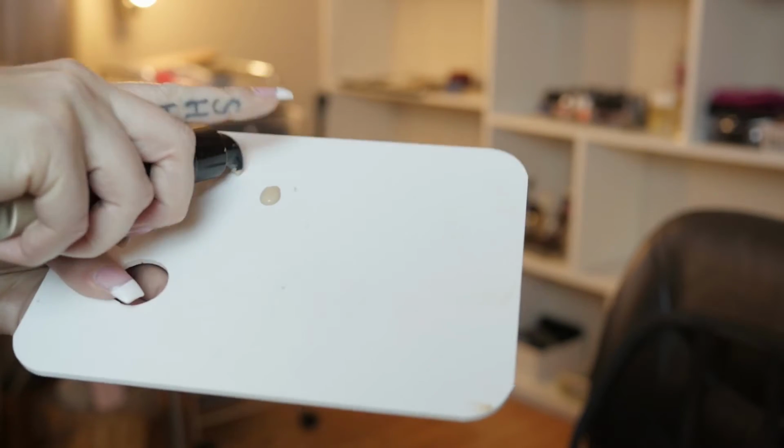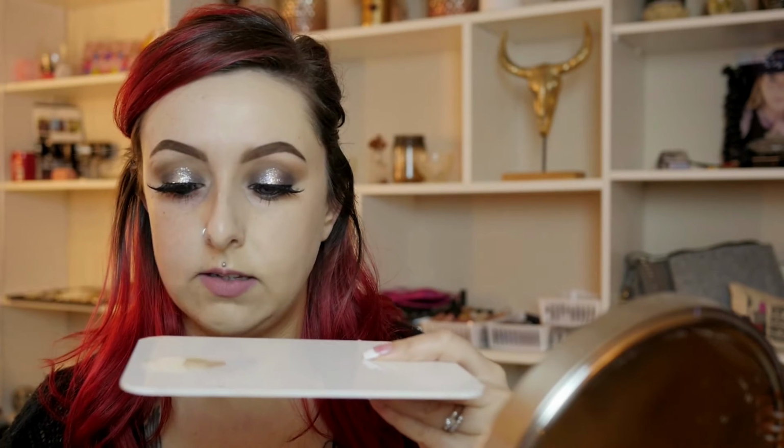Okay, now for the other side, I am going to squeeze out again about 2 pumps of the foundation here. And I'm going to be mixing in my Nye Luxury Powder in the color Cameo into this. So here I have the foundation on my plate. Try not to do too much. I put the powder right next to the foundation, and I'm just going to use this little mixing contraption.